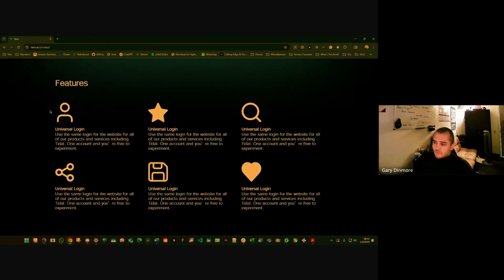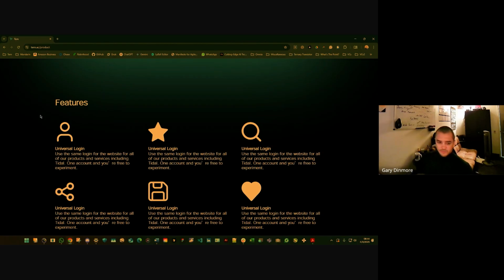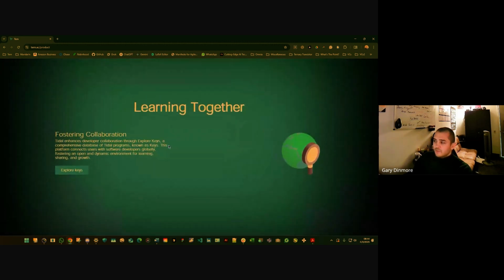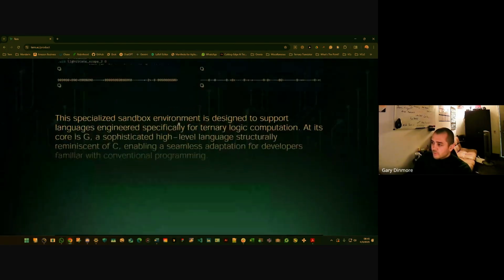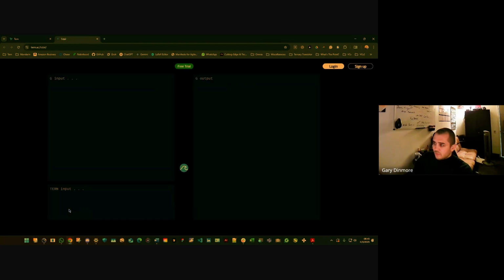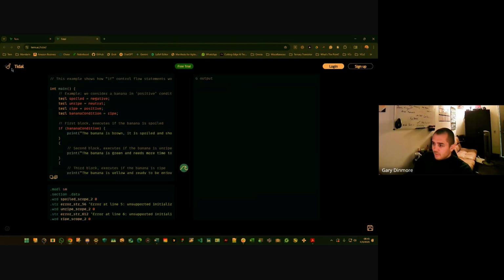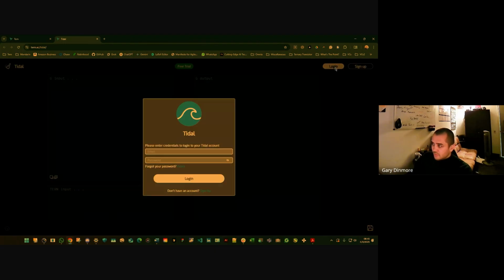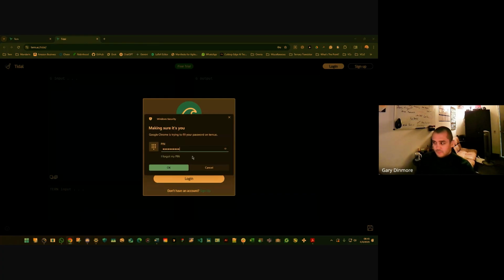So some of the features, we have a login through our website. We want to have a universal feel to everything so that users feel connected to the company. We have favorites, we have explore keys, ability to share, ability to save, ability to favorite codes and programs. Now, this is based off of a freemium model so that you are able to give it a shot, and then you're able to sign up for a free trial as well. I'll sign in here.